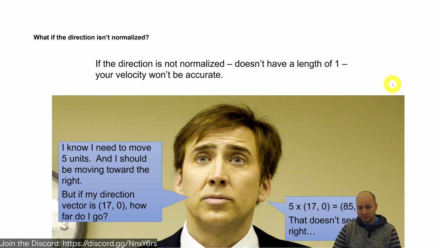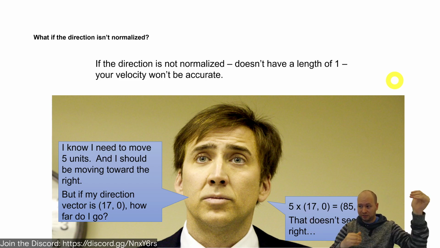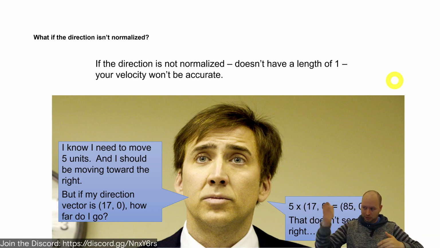If the direction isn't normalized, then your velocity won't be correct. This is what we were talking about before. You really want your direction to be normalized, because now you can separate your speed or magnitude from your direction. If you multiply a direction that isn't normalized to 1 by a speed, your actual speed is going to be sped up. Now, like I was saying before, you can also not use speed and just have a velocity vector, and rotate that and apply it, scaling the velocity vector up and down in terms of magnitude. That's also something people do, but it's just more stuff to keep track of. It's actually easier to split them.